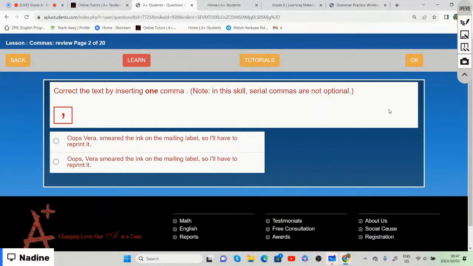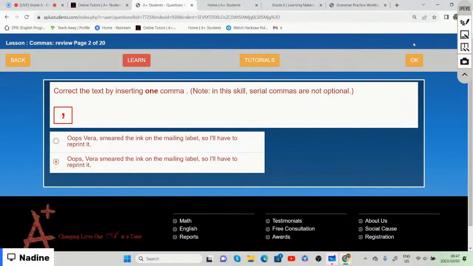So lastly, say if we insert our comma by the correct one, so we said oops, Vera, or oops, Vera smeared. Let's try the second one because the comma is just after oops.